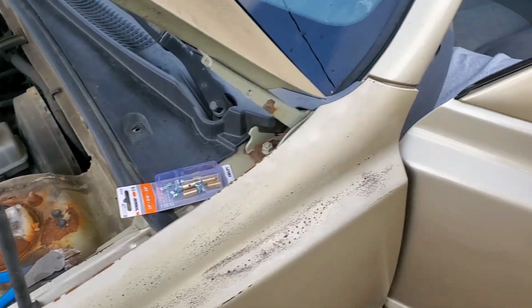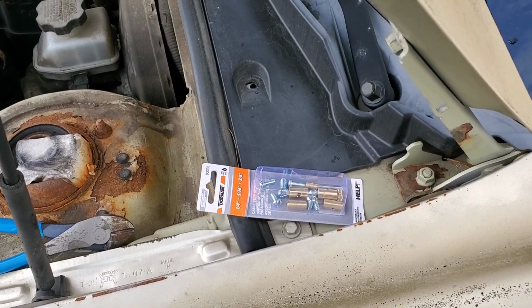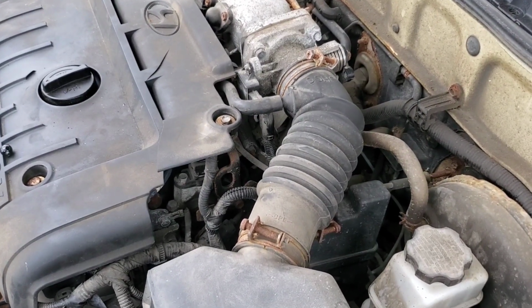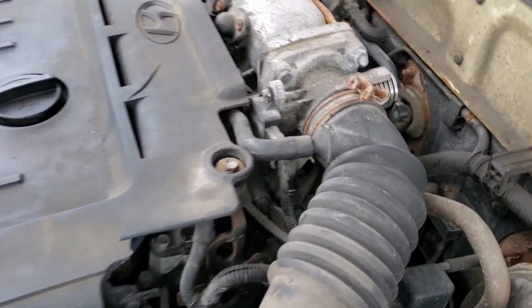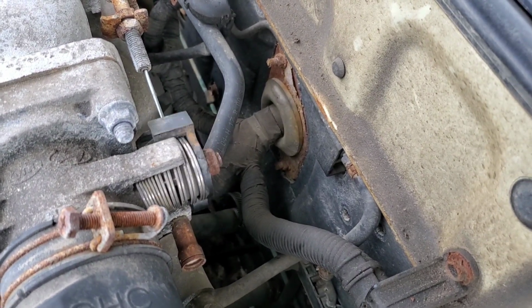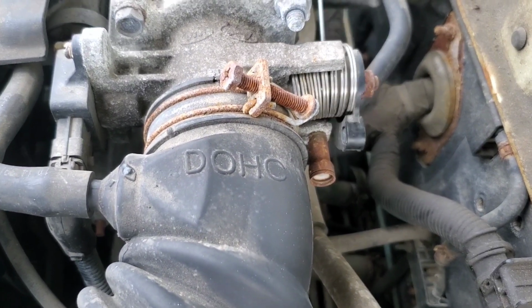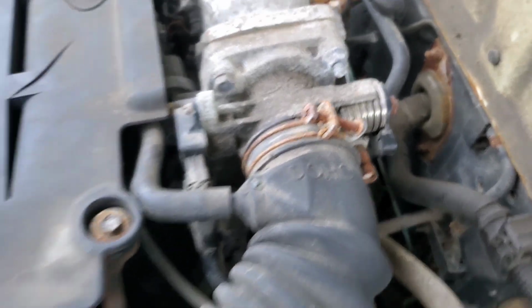Okay, I wish I could show you underneath the dash, but it's too tight under there. Stand by. Okay, Jake, actuate the throttle. Do it again. There you go. Call that fixed.